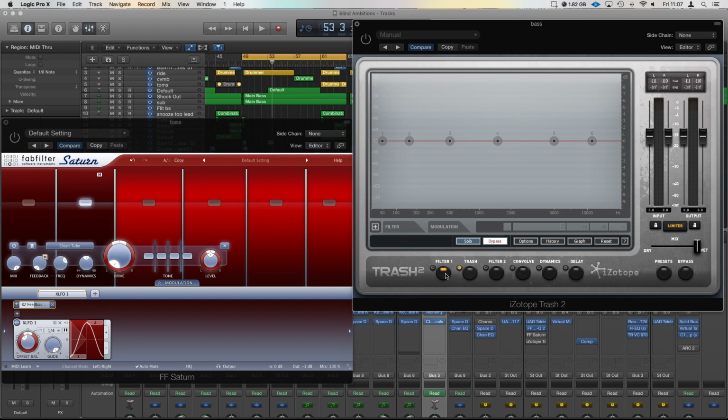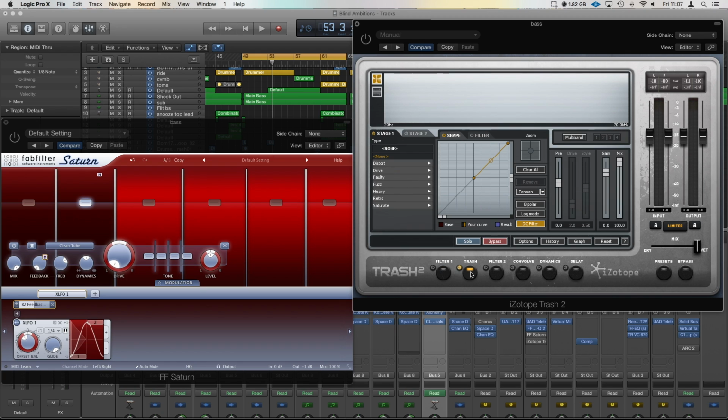Essentially, filter 1, it is a 5-band EQ. It's the same 5-band EQ that you see in Alloy. The only difference is it's not fully adjustable like it is in Alloy, but it's got shelves and bells here, and you can apply whatever kind of filter you like to the sound then to create it. Now if you wanted to do that with Saturn, you would ideally be putting an EQ before Saturn. In this case, iZotope have it, it's there, it's built in.